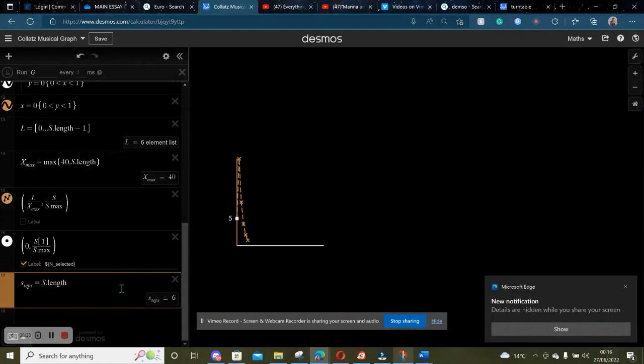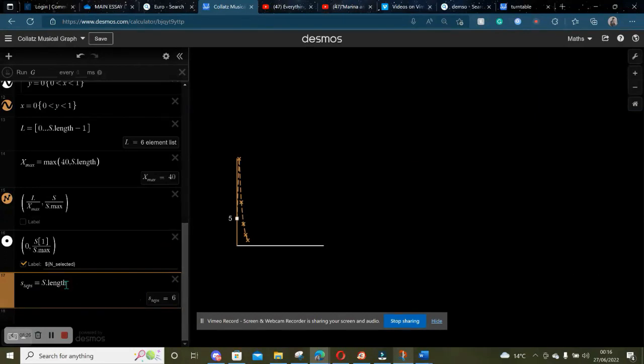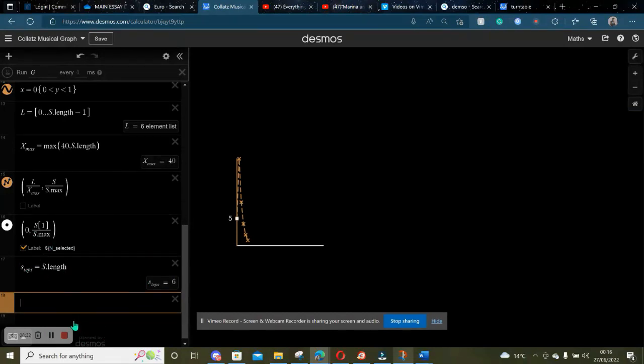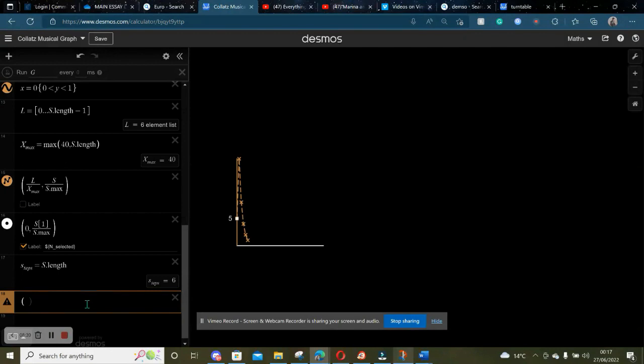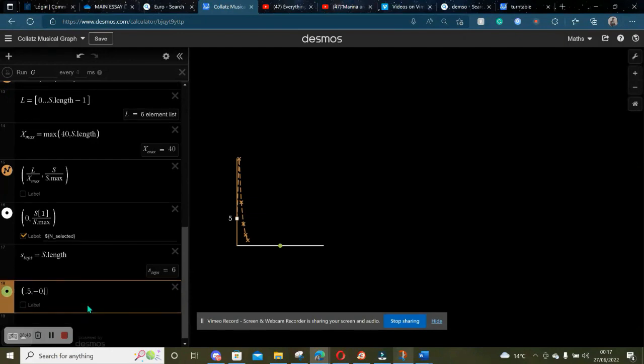So basically what we're going to do now, just to finish off real quickly, is to position these on the graph, because we have the definition for S steps and S max, but there's actually no sign of it at all anywhere. So what we're going to do is we're going to add a point on the graph, and that's going to be at 0.5. I think this is just eyeballing where it would look nice on this particular graph. Maybe that's a bit too low. Maybe 0.7. Yeah, that's about right.